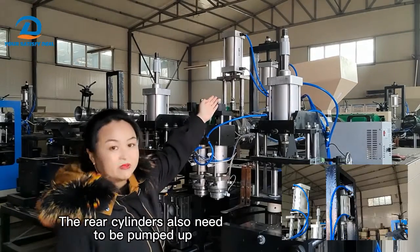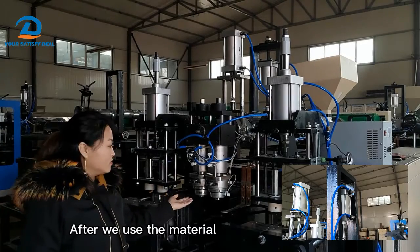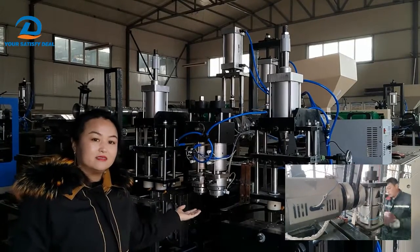The rear cylinders also need to be pumped up. After blowing the air, after we use the material, air is also needed to lift the die head. Do you clear?